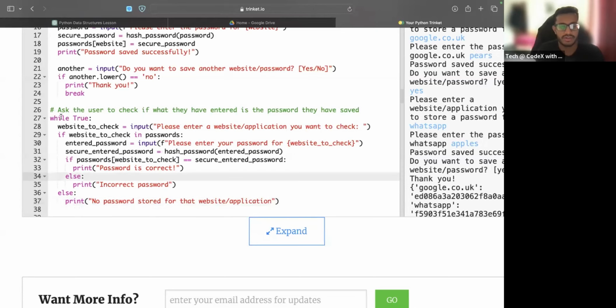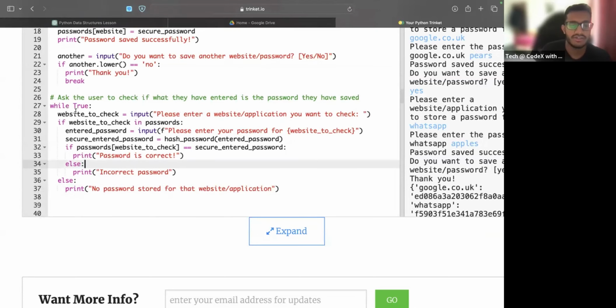Application. Okay, so again, just quickly learning through the logic. So we're going to write a website that they want to check. We're going to ask them if that website is in what we have stored, if it's in our password manager, we're going to ask the user to enter a password for that website, and we're going to hash that password.